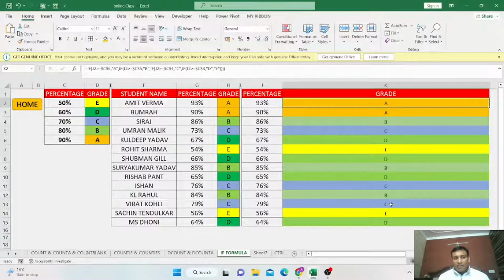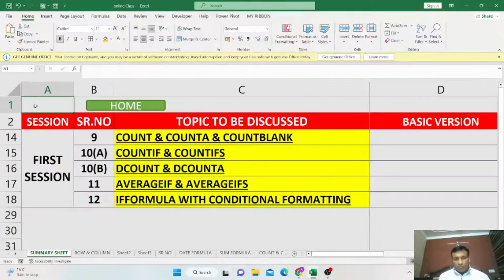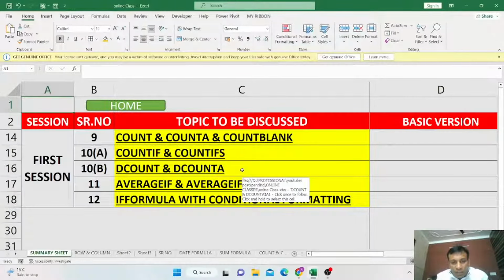So this is the if formula with conditional formatting. If there is any doubt, you can see the Home tab. So these are the options I used in today's session.